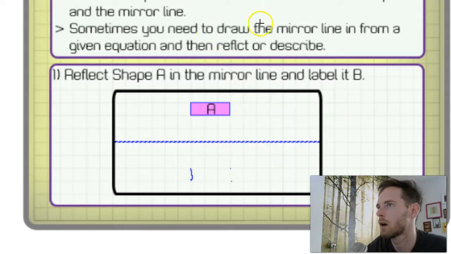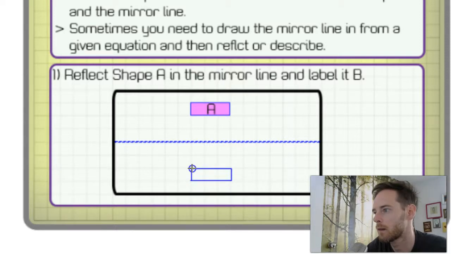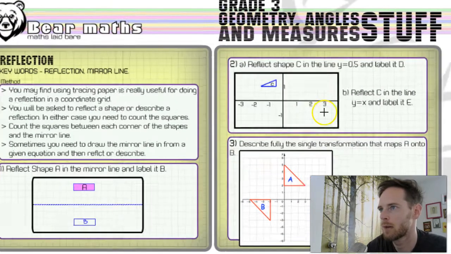Oops, I can't get rid of that, so put that in, and just remember that I did put those there, and that is where it's going to be. There's my line tool. Label it B. So get that back and put a B in there. Okay, pretty simple that one. Pretty simple stuff. Let's zoom out of that and have a little look at the next one.